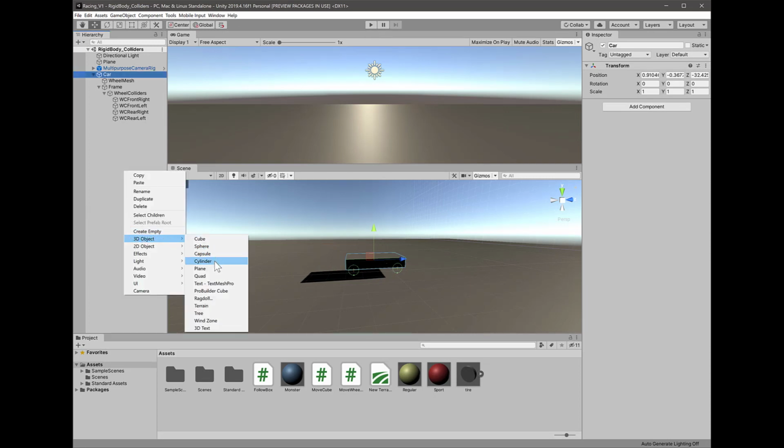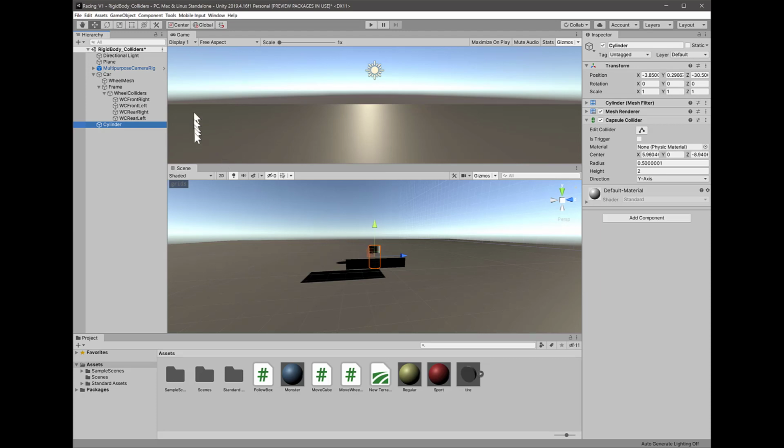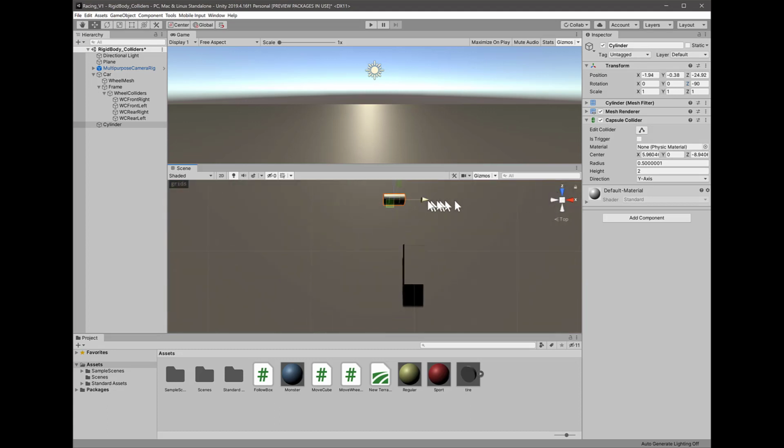So let's go ahead and create a cylinder, and we're going to use this as a testing platform. We're going to rotate it 90 degrees so it's flat, and this will become like a little speed bump that the vehicle can go over. And let's scale this a little bit. And let's move it halfway into the ground. Let's go ahead and scale it now. Make sure it's in the right position. It doesn't have to be perfect.